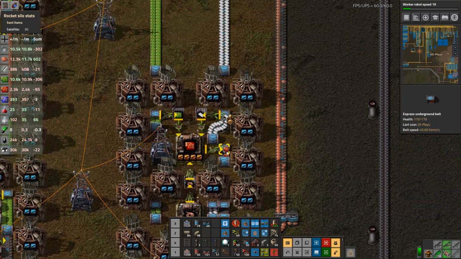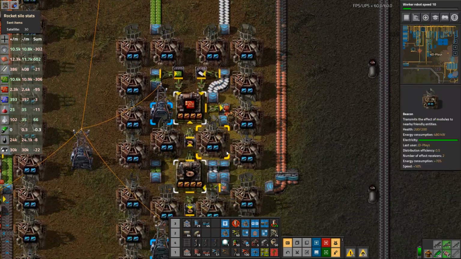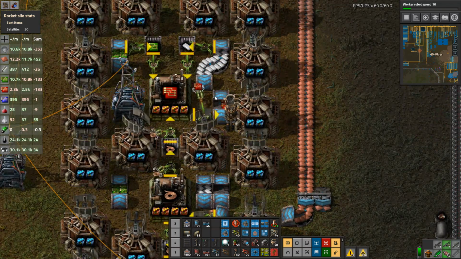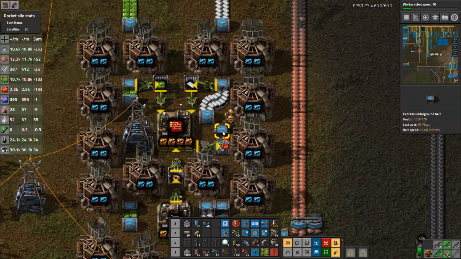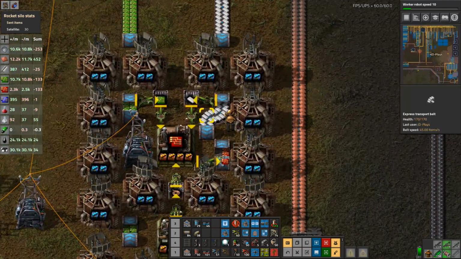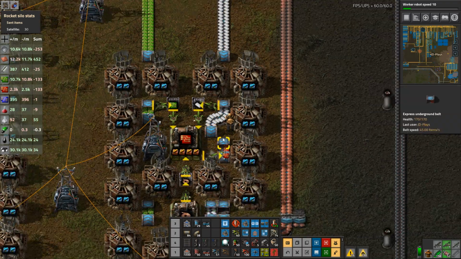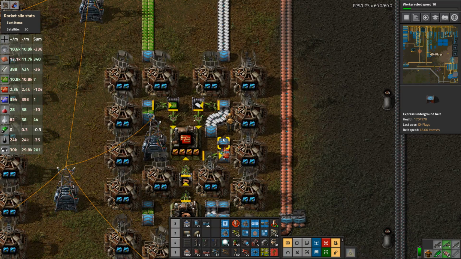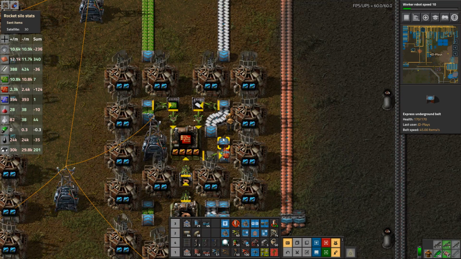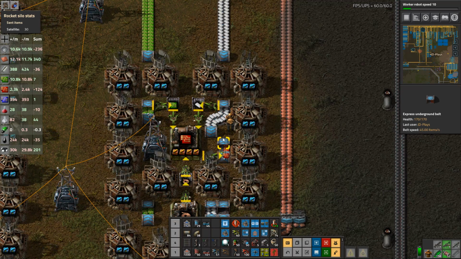Plastic, okay, so you're going to have to go down a tile. Yeah. How do I get that out? How do I get that out? Because I can't underground up. Oh!